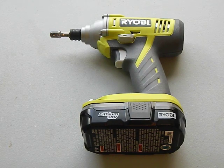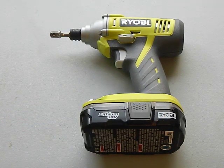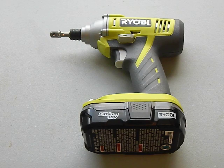Very handy tool, and they're really becoming affordable now. And this one here is the Ryobi One Plus, which I've had a lot of fun playing around with, helping build a deck the other week. It really turned me on to what an awesome tool this is and how handy it is when compared to a drill. When you have the two side by side and you're using one versus the other, you definitely see the advantages of the driver.